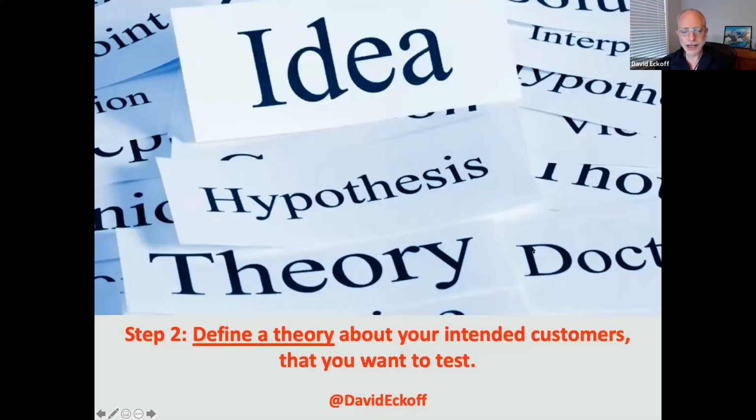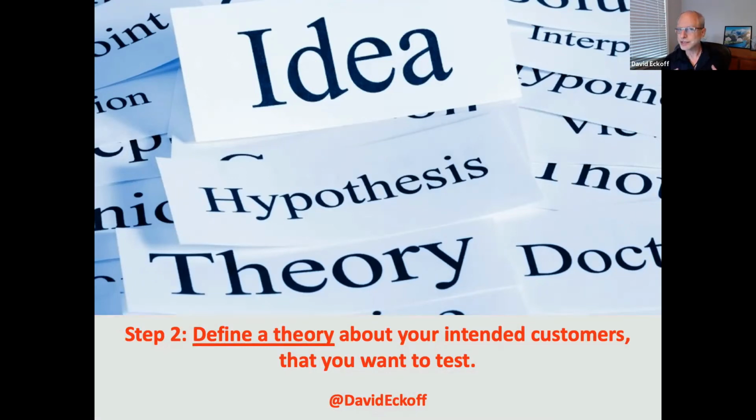So next, step 2: define a theory about your intended customers that you want to test. Notice what I underline: define a theory. A theory about what? A theory about your product? About your idea? No, a theory about who? A theory about your intended customers that you want to test.